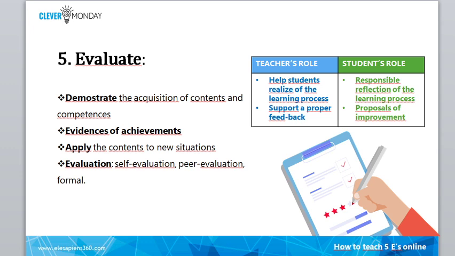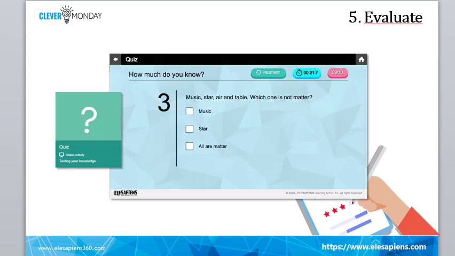If you have used the different tools that the platform provides for evaluation, you will have a report that I will mention later in the presentation. What I use the most is the quiz. The quiz is an activity that seems like a game. Students are playing and also trying to answer questions. The questions reflect their knowledge, so we will be able to have a better, let's say formal, idea of what they have acquired or not, right?